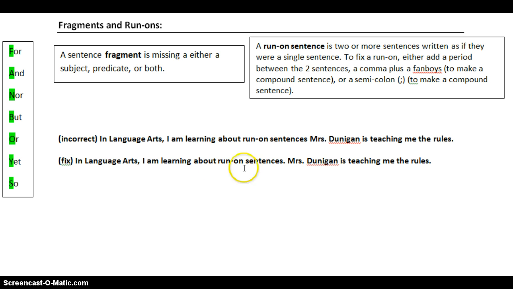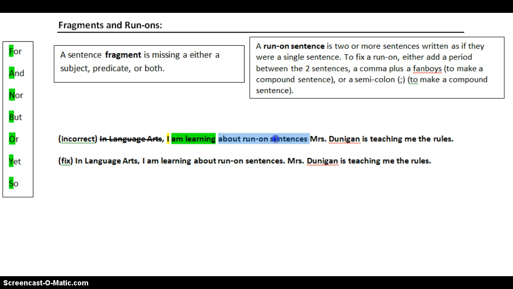And just so that we're crystal clear, you guys, as a quick reminder, you can't have subjects in prep phrases. And so if I go through and knock that out, I know that my simple subject is I. That's who this first independent clause is about. I'm going to just do it in yellow. Normally, I would also draw a vertical line right here, and that just tells me that in language arts, I is the complete subject, I is the simple subject. And then what am I doing? Am learning, that's going to be my simple predicate.